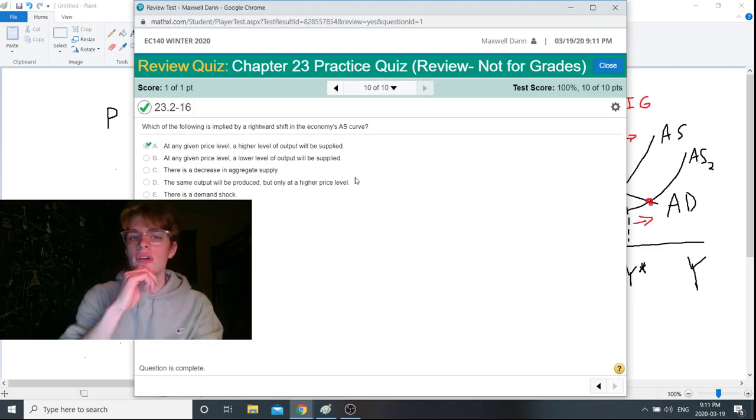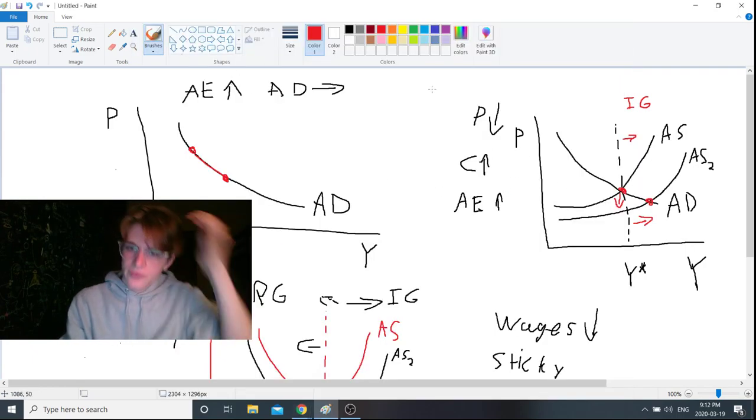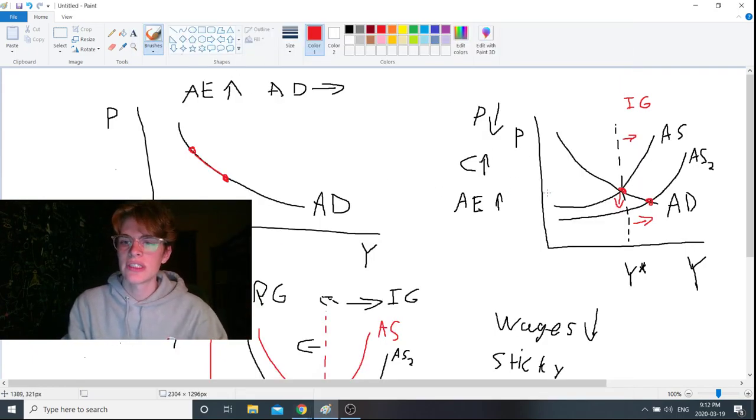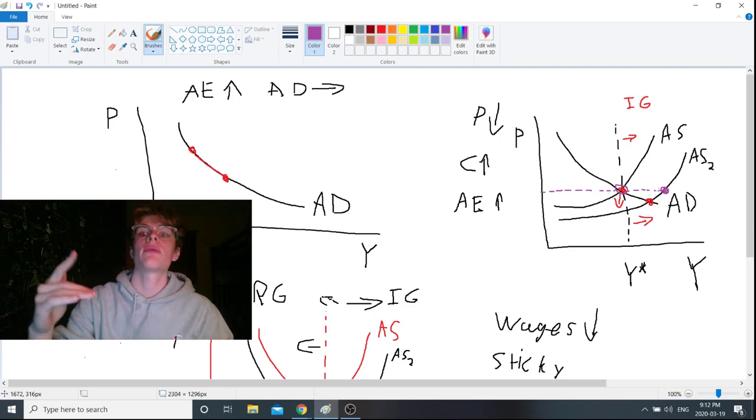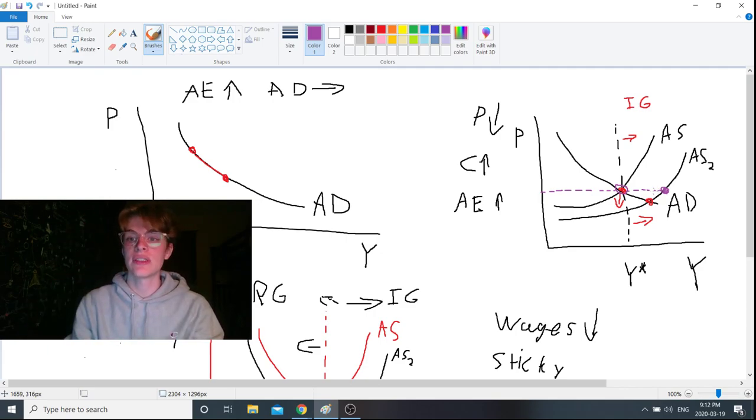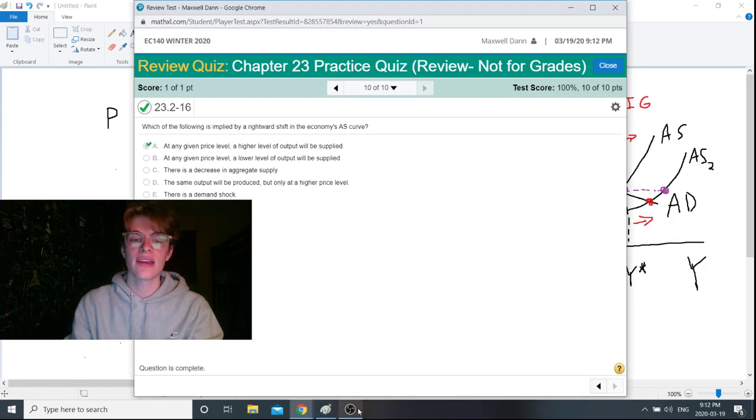So what does that mean? Well, let's look at where the price level is. If we track over the same initial price level, I'll use a different color here. So at the initial price level, they were supplying this much output, right? Why? GDP is a measure of output, of the economy's output. But now at this new price level, we continue to track over, and now they're producing a larger amount of output at the same given price level. And that's it.